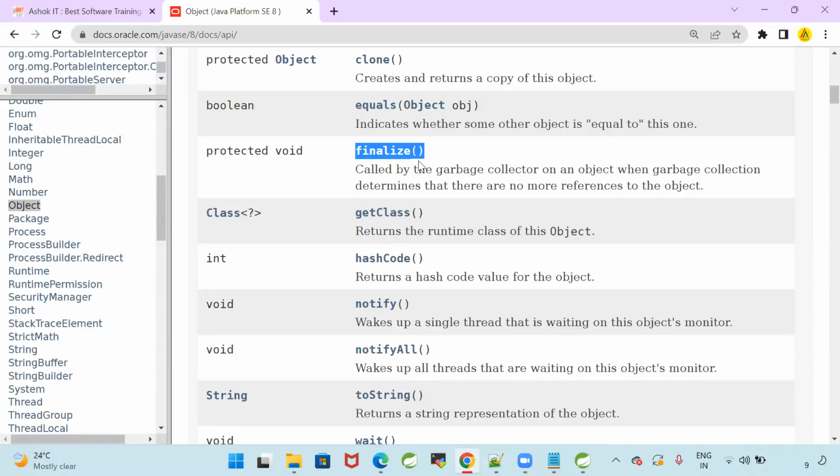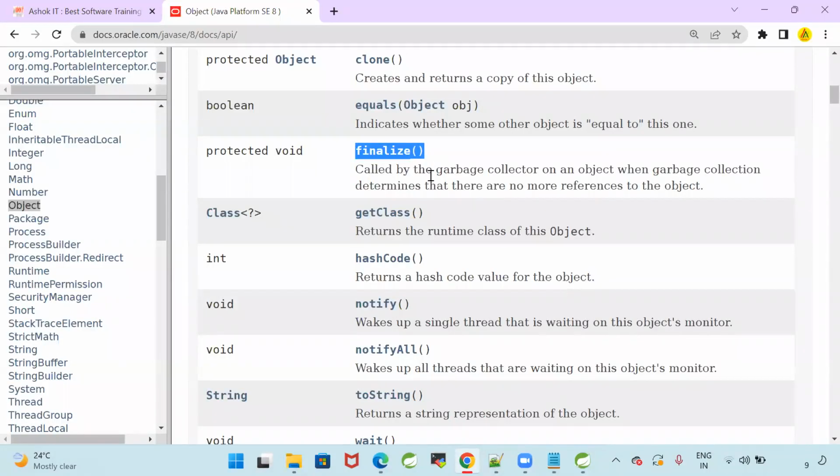It is used to remove unused objects. When the garbage collector is removing unused objects, it will call the finalize method to check whether that object is being used by any other object or not. Is there any reference available for the object or not? If no reference is available, kill that object. Before our object is removed by the garbage collector, it will call a method called finalize.